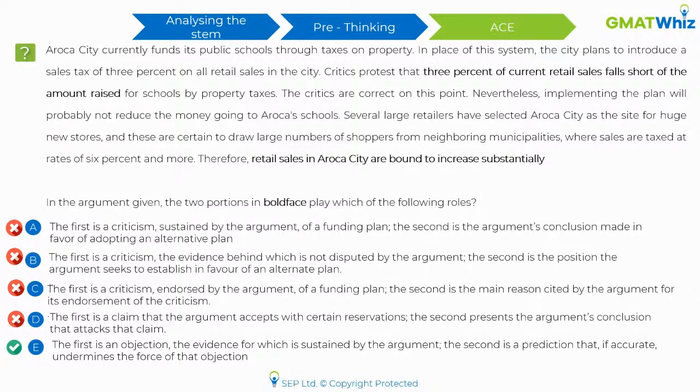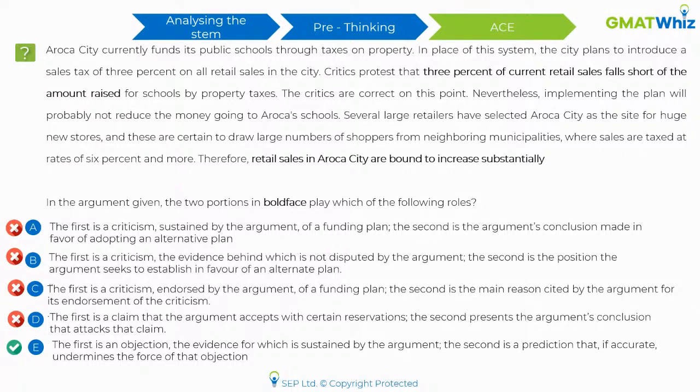It's very important to identify what is the main conclusion when you have two sentences which look like a conclusion. Here one sentence has therefore, so we know that is a conclusion trigger, and we have another sentence which is also the author's conclusion, and both the sentences are going in the same direction. So how do we know which of them is the main conclusion? Very interesting question, Ankita. So in order to know which one of these is the main conclusion, you need to have some tool to help you identify that. What is that tool? Well, very simple.